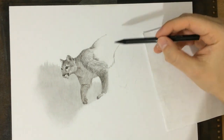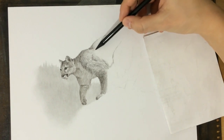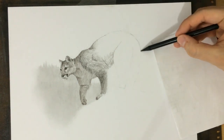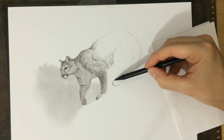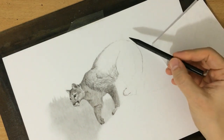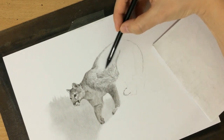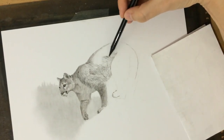Cougars are a very interesting subject to draw. They are, I think, a little bit easier to draw than some other types of big cats, like, for example, leopards or tigers, because, let's be honest, they have spots and stripes, which can take a while to draw. Still, you also have to put in an effort to make the cougar's fur realistic as well, so that also takes a little bit of work. You have to keep in mind that the length of the hair varies. You have to try to make the anatomy of the cat look realistic, and so on.